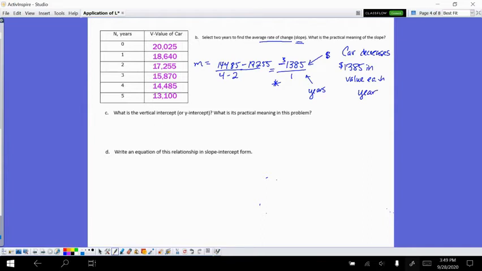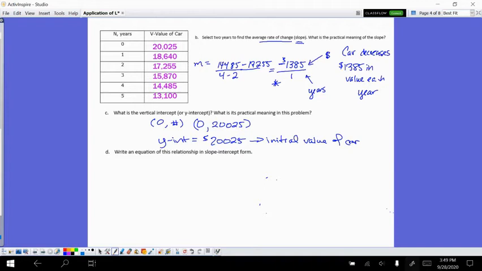When it comes to our y-intercept, we actually already know what that is. It's always 0 for x and then a number. And for us, that is (0, $20,025). So in this case, the y-intercept is $20,025, and that is the initial value of the car. So it's good to remember that when you find the y-intercept, the value that you're talking about can often be discussed as the initial value when the other variable is 0.